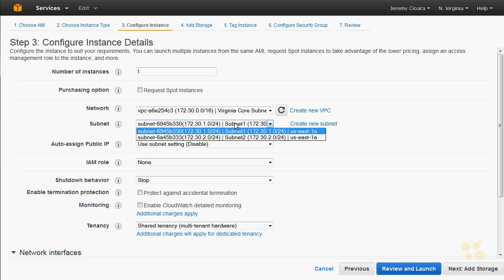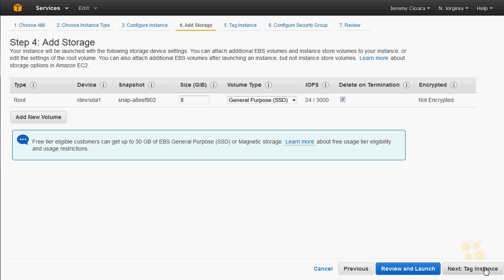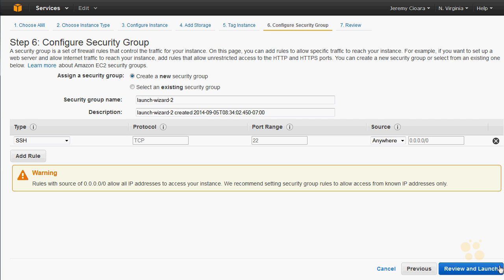Is it possible? Like, oh man, I kicked off 2 instances and I put them in the same subnet. Can you move them? Yeah, you can. But here's how you do it. You actually go in and you delete the instance. Yep, you blow it away, but you keep the EBS hard drive. It's like you sever parts from your instance, and you leave the hard drive of the instance hanging out there. Then you recreate the instance in the right subnet, and you reattach the hard drive to it. Sound like fun? Yeah. So that's why we want to create them in the right subnet to begin with. It is possible to move them, but you really don't want to.